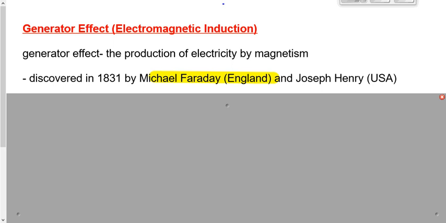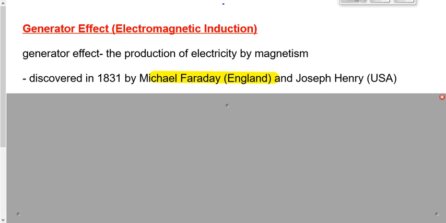Now, when we learned about Ørsted's discovery, there were no caveats to it. If you had electricity, it always generated magnetism. Zero exceptions. You have a simple electron moving through the air, it generates a magnetic field. If you have electrons moving through a wire, it generates a magnetic field. If you have electrons going through the wires in your wall, it generates a magnetic field. To the extreme, if you have a balloon that you rub against your hair and you throw that balloon across the room, it generates a magnetic field. It would be a very, very weak magnetic field, but still a magnetic field nonetheless. There were no caveats to it at all. If you had moving charges, you generated magnetic fields.